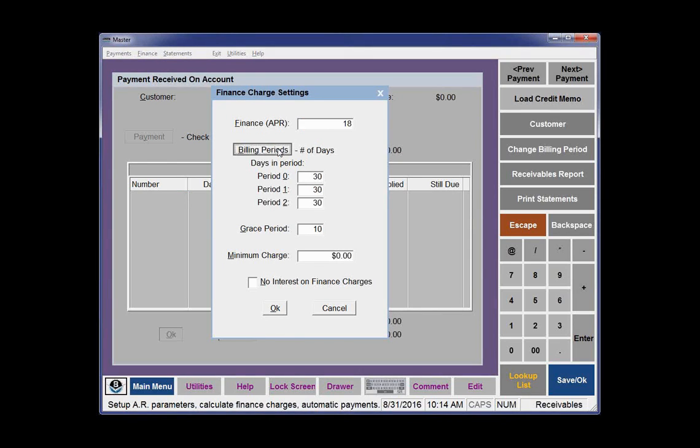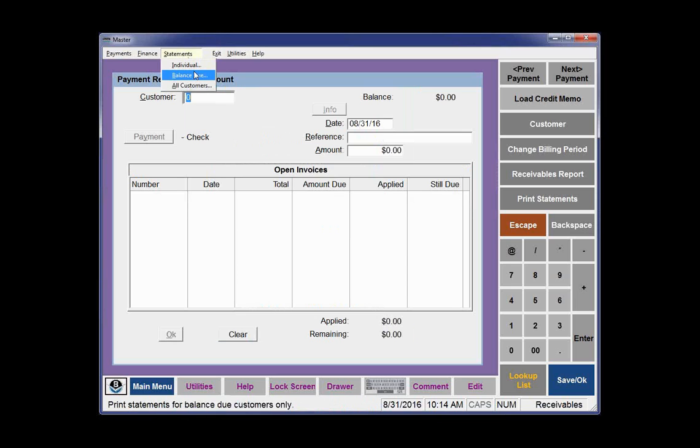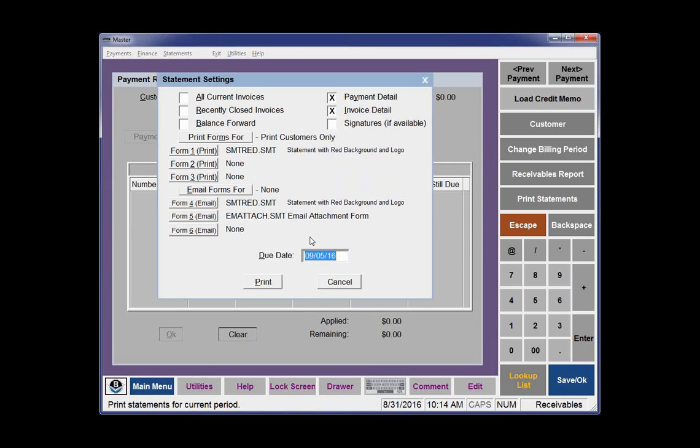But in advanced POS, you can do it monthly, so it will age your receivables on a full month basis rather than for 30, the current 30 days, the previous 30 days. It'll be the current month, the previous month, that sort of thing. And I did mention you can email forms much more easily for customers in accounts receivable.